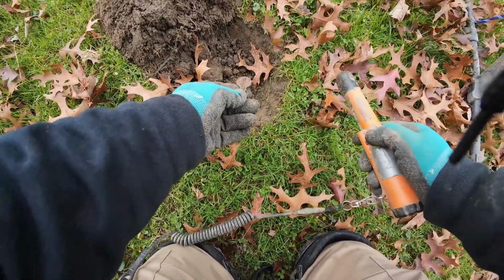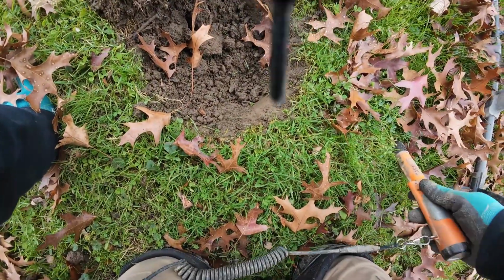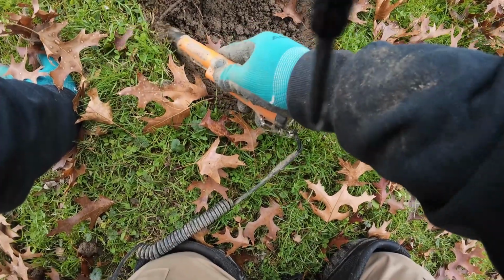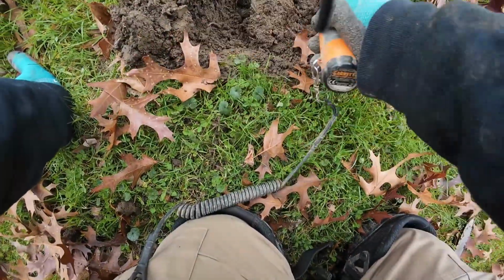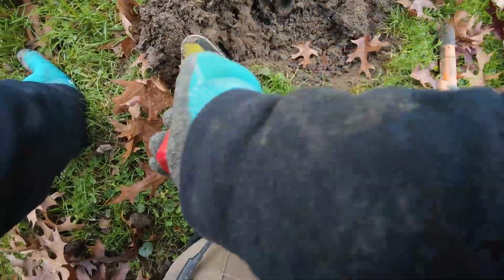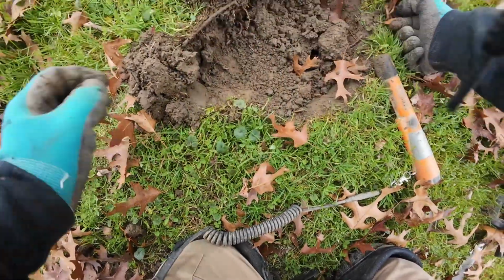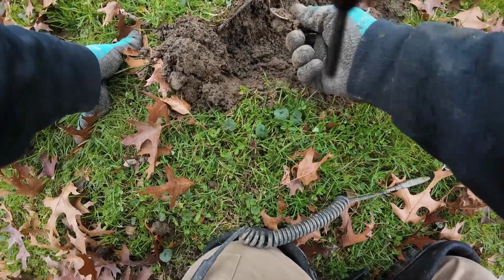Look at that. Somebody lost 2 cents and a key. See if there's anything else in there. There's something else. Well, maybe. Alright, we'll scan the hole, see if there's anything else in there. No, there's something right here. Let's see what that is. Feels like aluminum. That's a beaver tail.